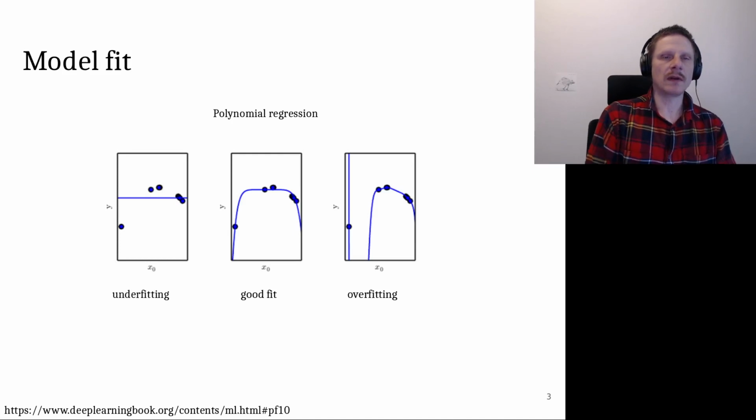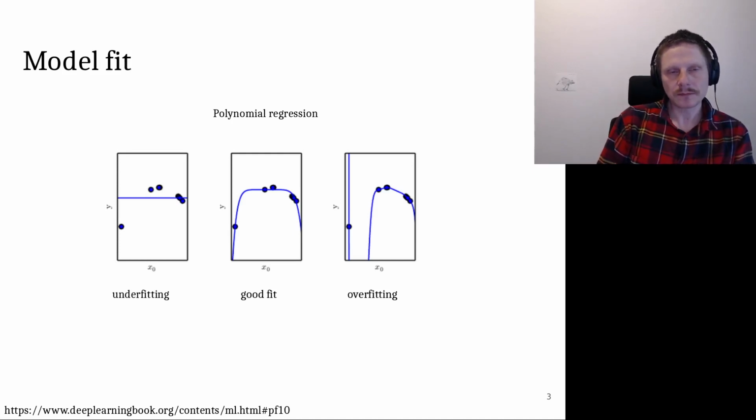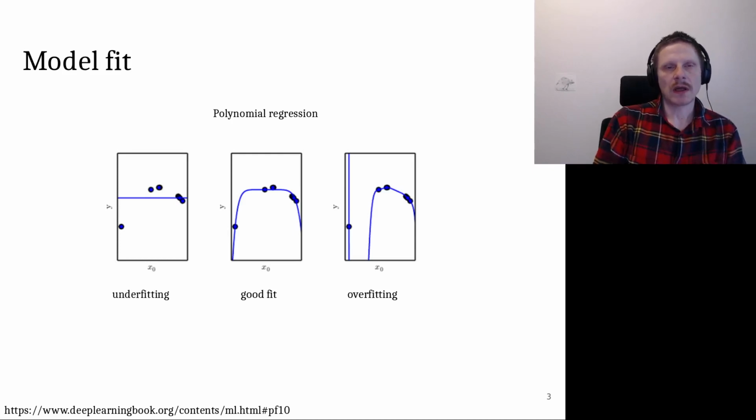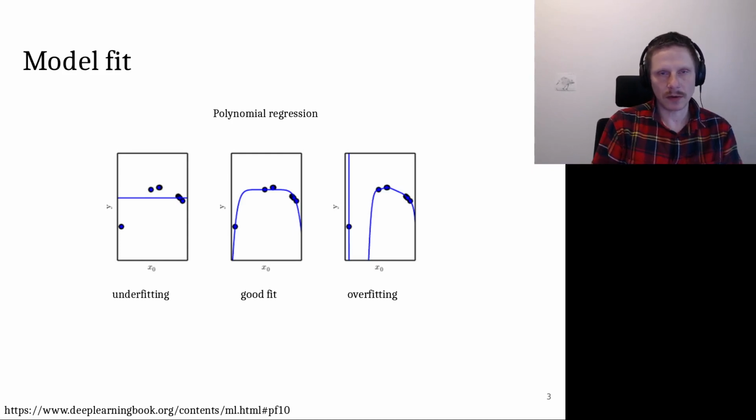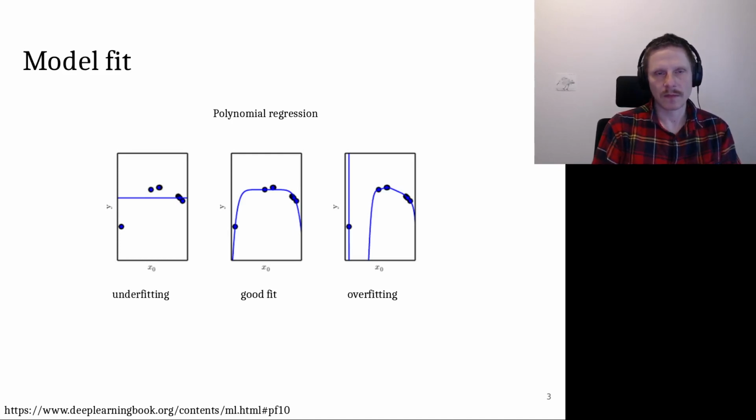So what we have here is two-dimensional data with just a few points, and we're fitting a curve to it, a curve defined by a polynomial formula. A polynomial formula can range, depending on its degree, from linear to degree n polynomial, and the higher the polynomial, the more complex this curve can become.